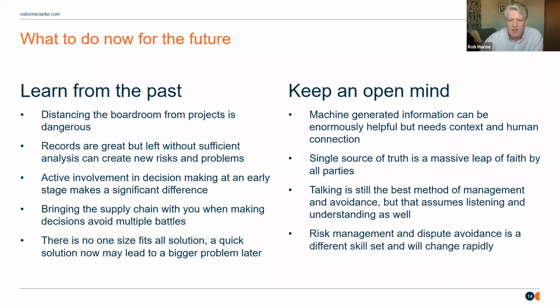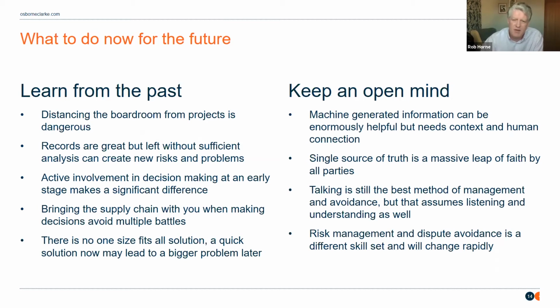By far and away, talking is still the best method of management and avoidance. You can't understand what is going on unless you're talking to people, and we need to do that. I think it's a skill that has been in decline in the construction industry, particularly since we've had adjudication. People are too quick to press an adjudication button rather than talk to people. I think that's something that just needs to change.